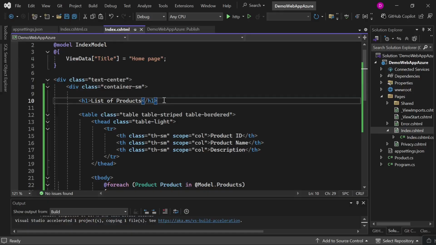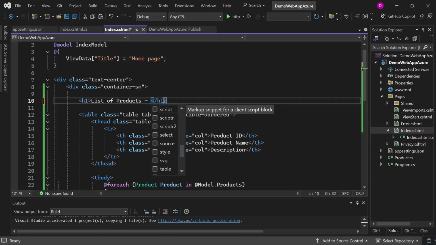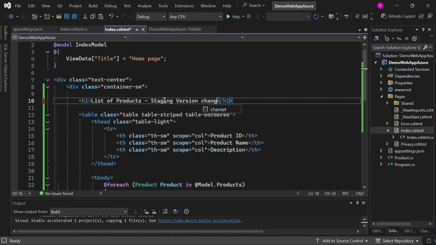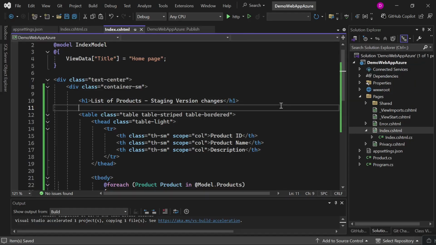Adding some change. Now I'm publishing this. So we have changes in HTML.